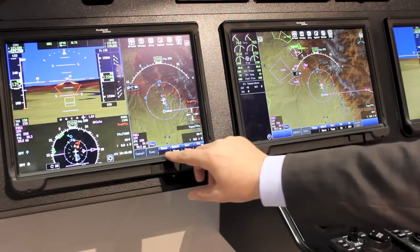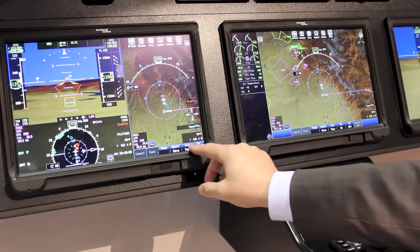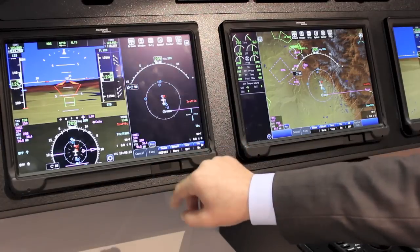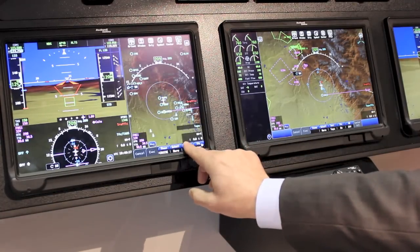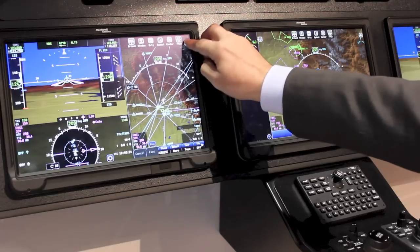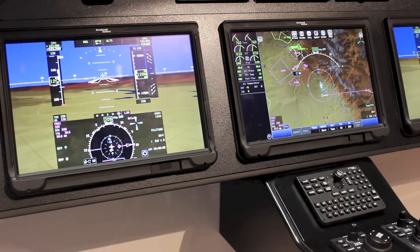The toolbar at the bottom here, these are functions that control whatever is on the screen. And so we have a map. We have the ability to turn features and symbols on and off the map. We have preset themes for different phases of flight, where you can turn terrain on and off, turn symbols like airways that are on there now on and off. It really gives you a great deal of control, all using very simple, easy to use controls. Most of the time, pilots are going to fly with a full screen synthetic vision and or split with the chart on the right hand side.